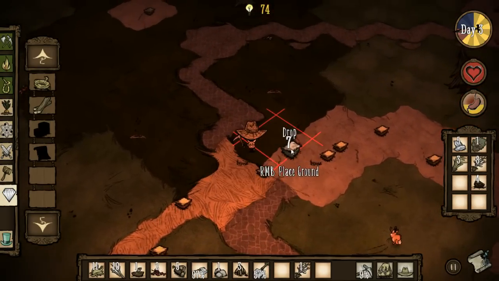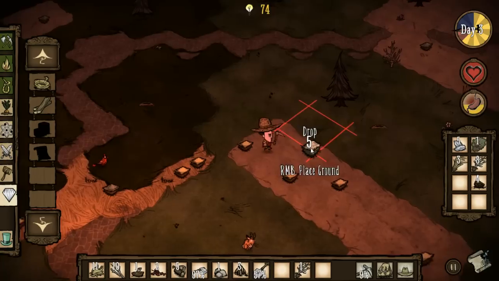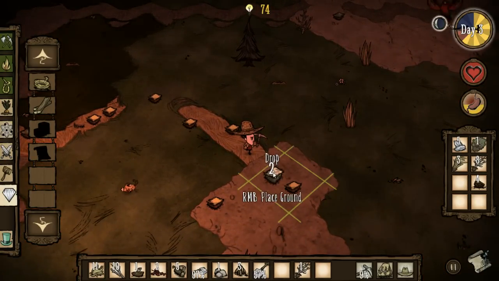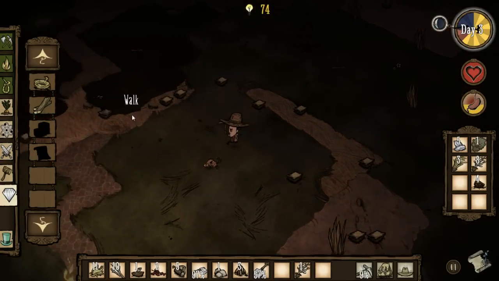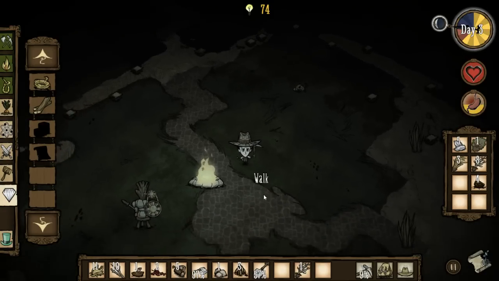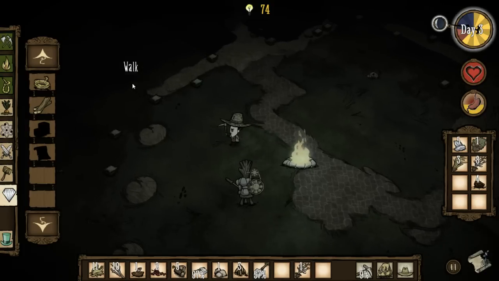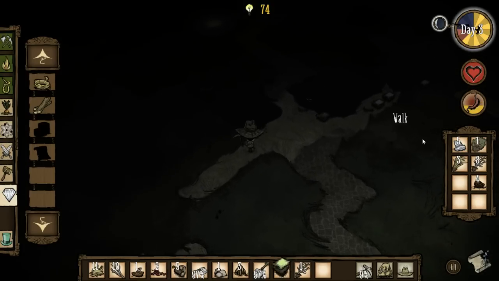Now you're noticing that it's kind of making a little path. I don't quite know if that's just a part of it, or if I need to go back and dig up another area and place it for the buffalo to spawn. I'm not quite sure how the turf works, but let's see how well it works in the research machine.